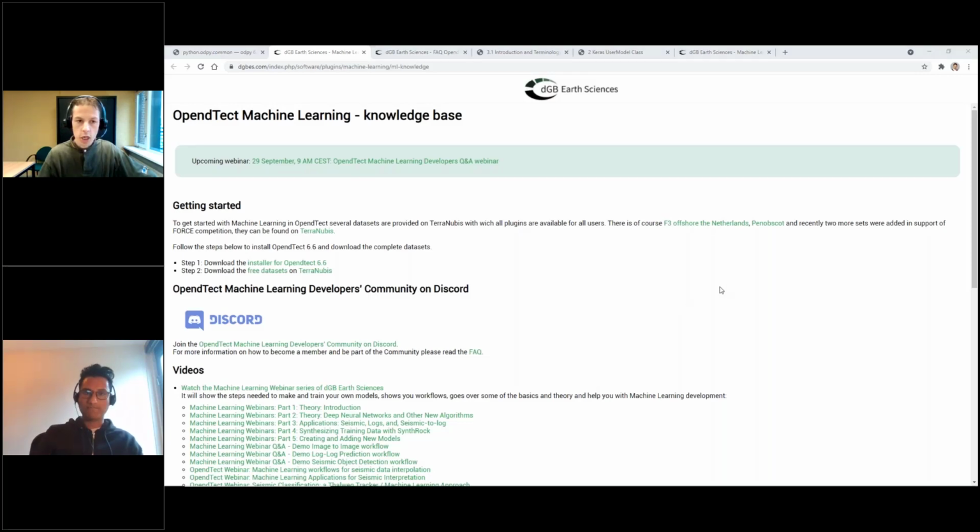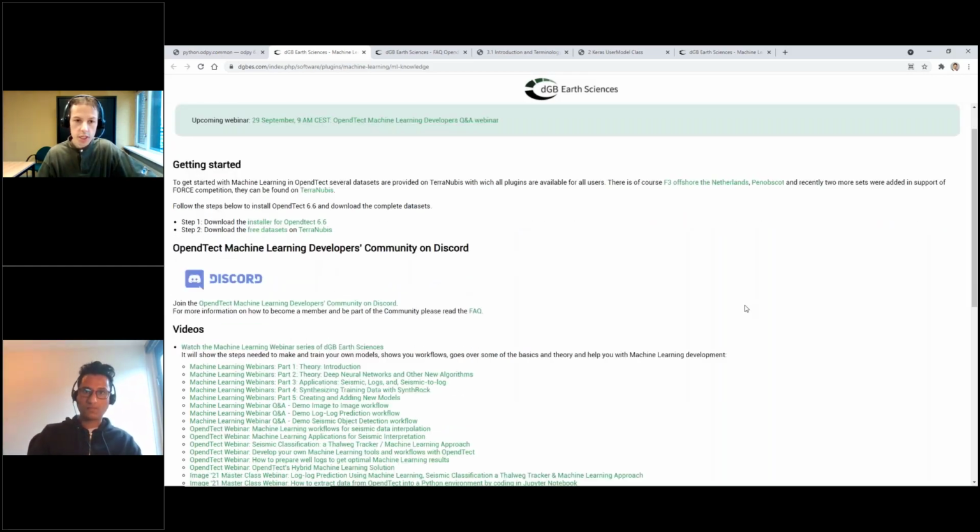I would like to show you this webpage, which is on our website, dgbs.com, inside the section dedicated to the machine learning plugin. It is this webpage that we utilize in order to gather all the knowledge we want to share with our users on the machine learning plugin and workflows in general.